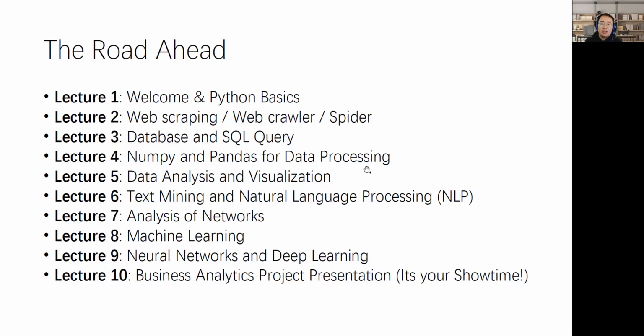In the fourth lecture, we will talk more about how to process data. Once you download the data and store it in a database, you may try to derive some information, or for example, build descriptive statistics for the data, right? So that's what we will learn in lecture 4, NumPy and pandas for data processing. NumPy is Numerical Python. It basically helps you do mathematical calculations, for example, taking square roots, taking cubes, and this kind of stuff in Python. And you can think about pandas as Excel for Python. So whatever you can do in Excel, you can do with Python pandas.